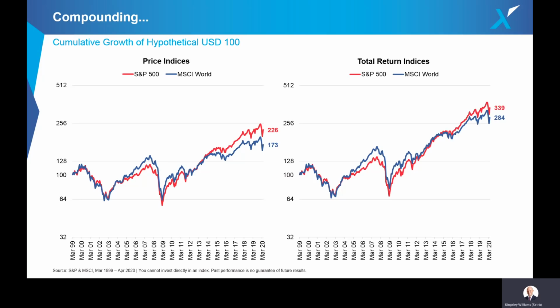Or if you have to do it yourself, make sure you do indeed do that. I am only going to consider total return indices, i.e. dividends reinvested, in the subsequent slides I'm going to show you. When I show you these cumulative charts, like I've shown you on this slide, I'm also using log scaling. So what that means is that each grid line here represents a doubling or a halving in value in terms of market movements. And it's important to do this log scaling because if you don't, the earlier moves become smaller and smaller relative to the later moves because of compounding.